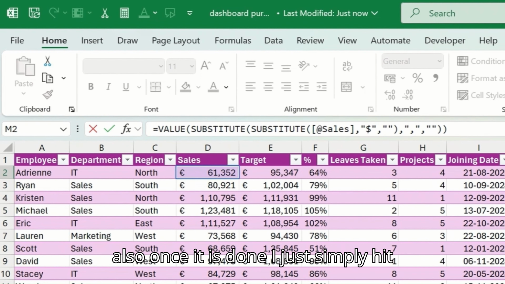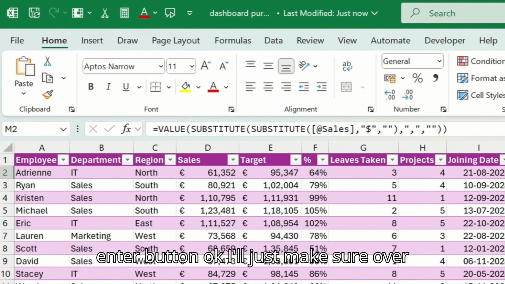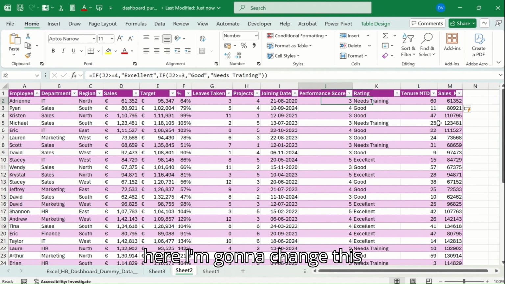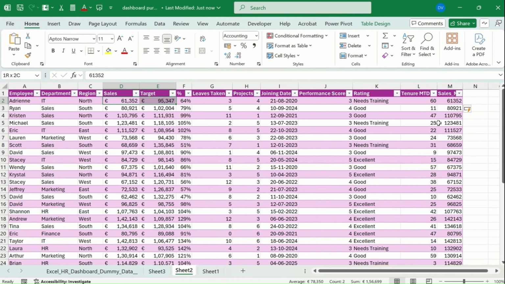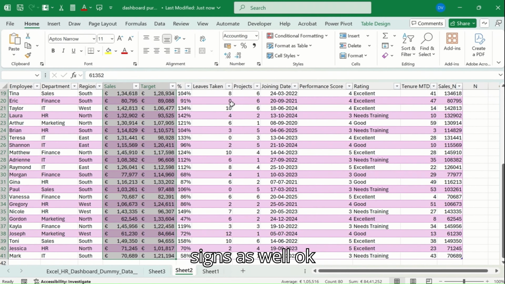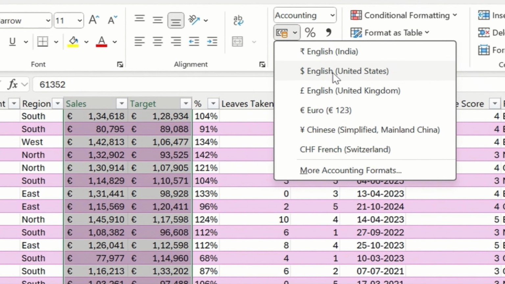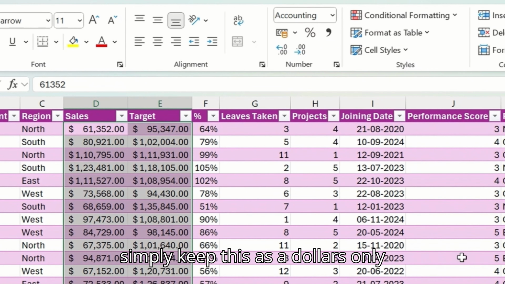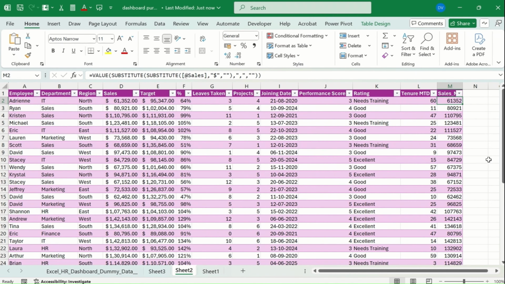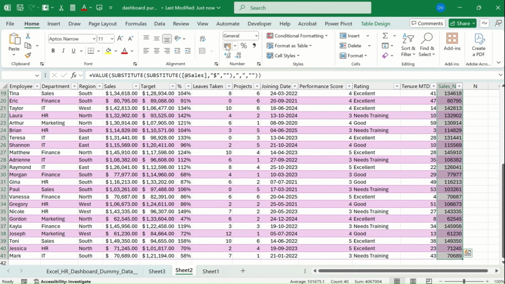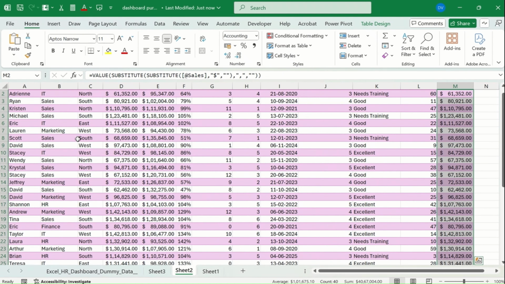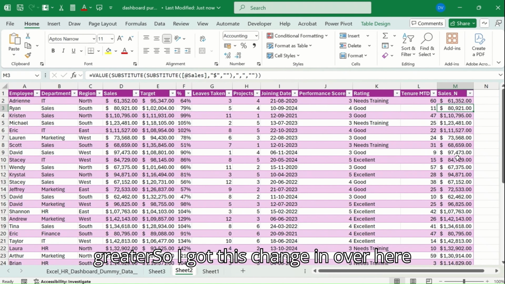Once it is done, I'll hit the enter button. I'll make sure I change these signs as well, and keep this as dollars only, and here also dollars. Great, so I got this change.